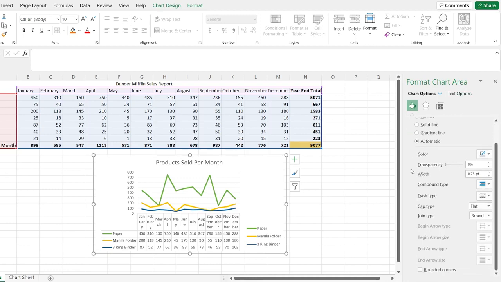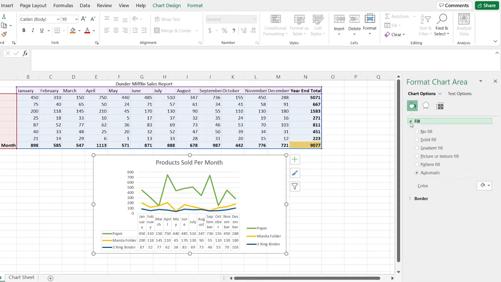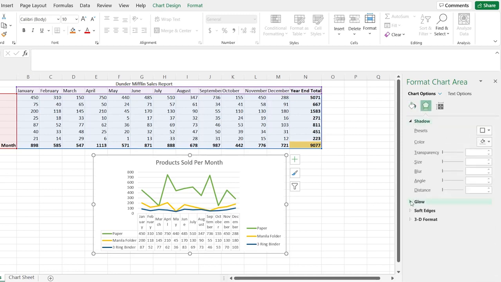And I'm sure that, if you are someone who really wants to go in there and super customize it, you can do that. But I just never get in here and I never change the glow or the shadows. Just not something I use. And some of these are only for this 3D formatting, which I never use. And so I'm not going to show you and walk through these things. Again, I really don't use it. And so if you want to go in there and mess with it, by all means, go for it. It's just not something that I want to take the time to show you.